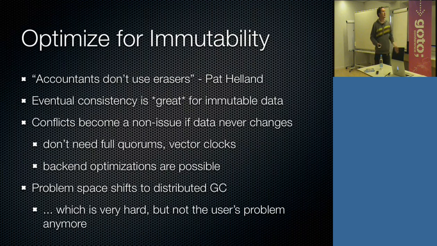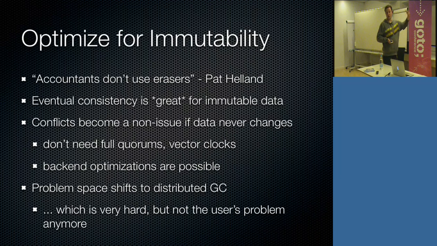But if the data that you're writing never changes, then you don't have to worry about those conflicts. You're never going to get two values back because nobody's ever changing the data. And you don't need to wait around like we did in that example for all the versions to come back, because there's only ever going to be one version. So one technique for using these eventually consistent stores is just don't change data. Simply create a new copy and have a pointer to it, right? The problem then becomes, how do you get rid of the old pointers that point to data that's now stale? But at least that's the database's problem now, not yours.